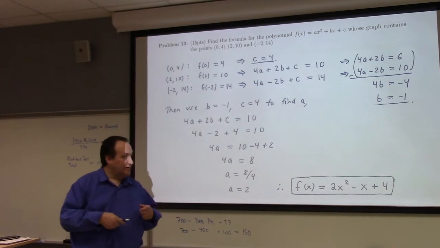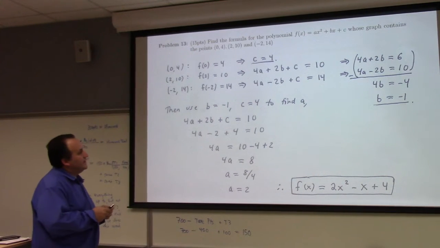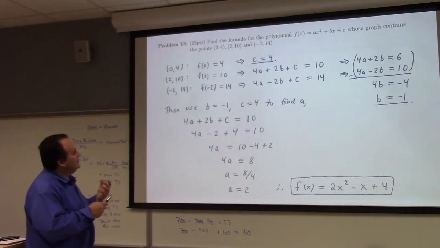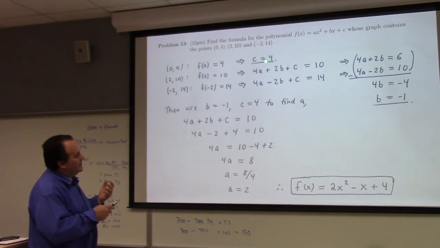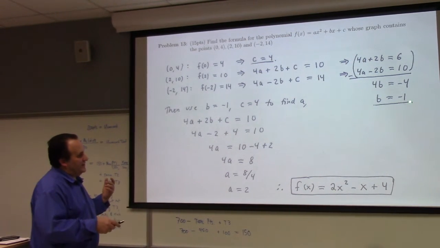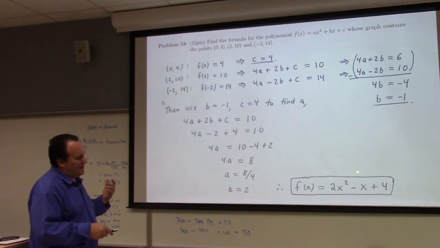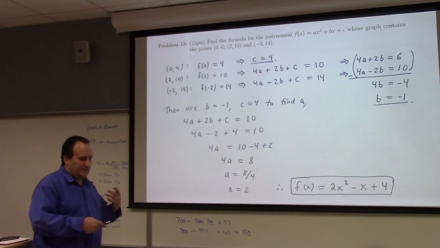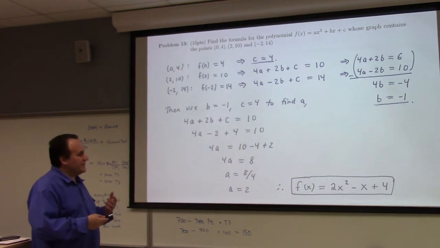So you'll find it. Hey, a lot of people got c equals 4, which was wonderful. That is easy picking, and everybody should have that, and most people did. And then I have to plug the 2 points in. I get 2 equations, and it works out to b being minus 1 and a being 2. Some people got this, but a lot of people have an 8 here and a 4 here. I'm not sure how that happens exactly, but there's a lot of agreement on the wrong answer.